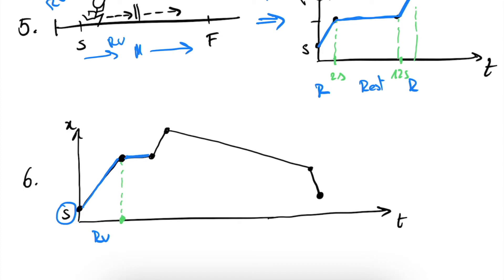Then we see a piece of flat curve. Well, this means we are from this point to this point, we are resting, we're pausing, whatever. We're not moving either way. Then we see we're running with the same slope as we had here. So we're running again at the same pace as we were before.